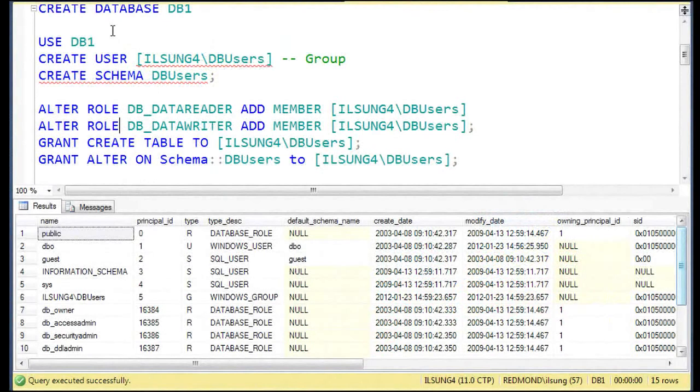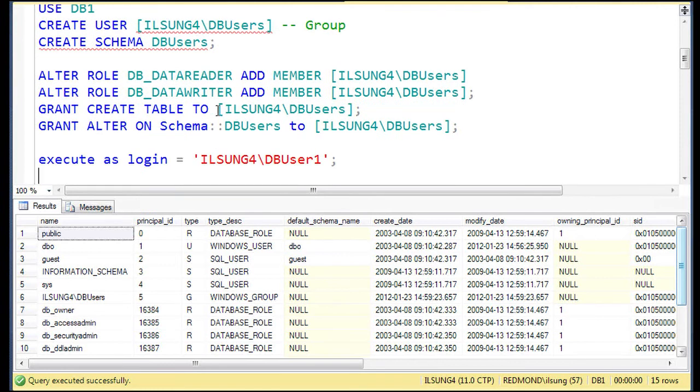Before I show you default schemas for groups, let's see an example of implicit user creation. Here I've created a database, and I've created a user for a Windows group, DB users. I've created a schema that I intend to be used by this group. I've given this Windows group permission to read and write, and to create tables and alter the schema that it owns.